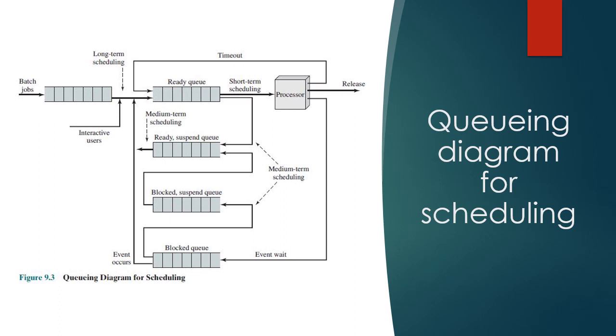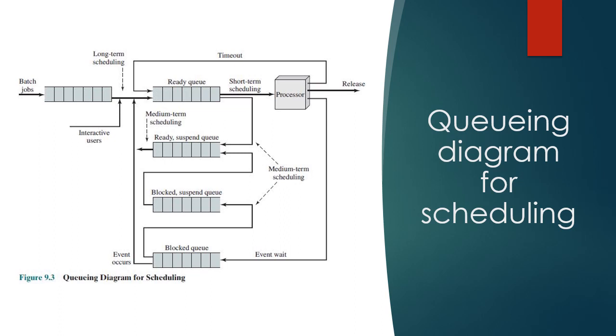In this diagram, we see the working of the three schedulers with the different queues in the system. The short-term scheduler has one queue to select from, the ready queue. A process may come into the ready queue because the long-term scheduler placed it there after creation. It may come into the ready queue because the IO event it had been blocked for has completed. It may come into the ready queue because its time slice has expired and it has been kicked off the processor.